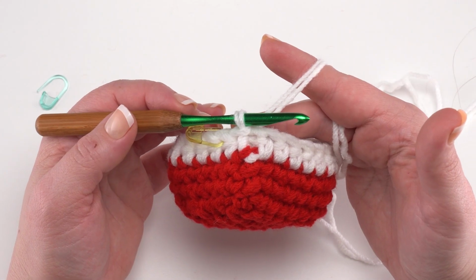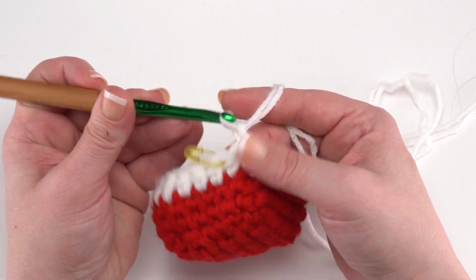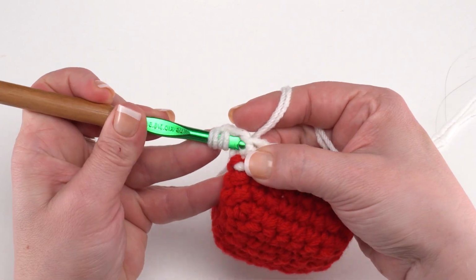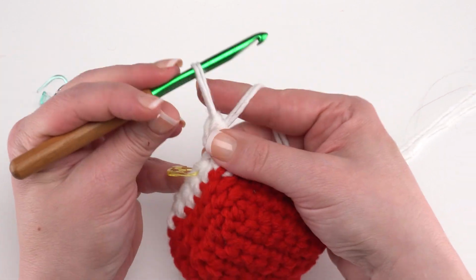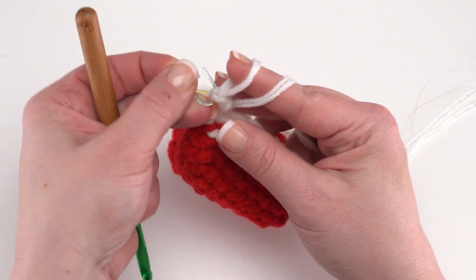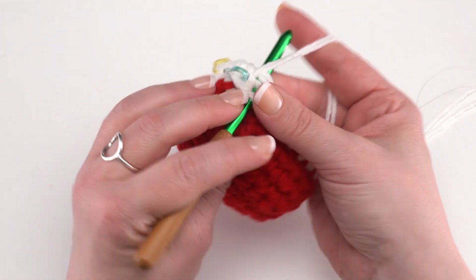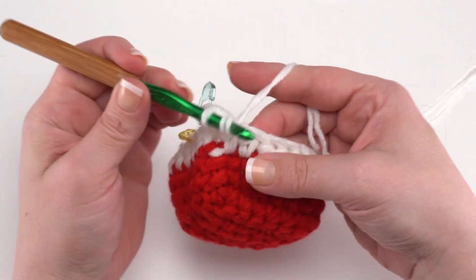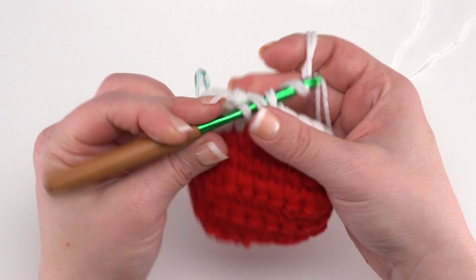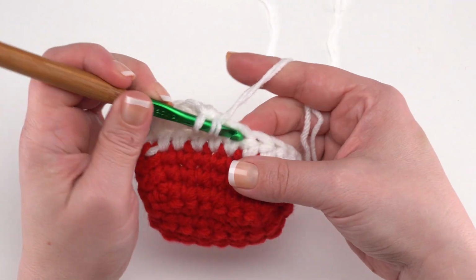So we're going to say on our little sample here that it's time for round 16. So to make round 16, we start with a chain 1 and we half double crochet in the first 6 stitches. So we go right back in that first stitch, the one we slip stitched to. I already got my stitch marker out of the way for that one, but I'll go ahead and move it up here real quick. There we are. So there's 1, 2, 3, 4, 5, and 6.